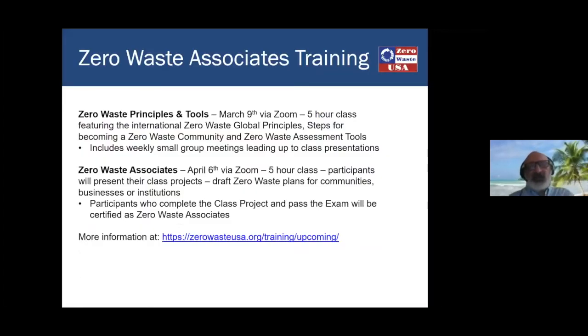In terms of the Zero Waste Associates training, we provide zero waste principles and tools, and on March 9th, through Zoom, you can get online a 5-hour class featuring international zero waste global principles. The Zero Waste Associates class will be April 6th, again via Zoom, a 5-hour class. Participants will present their class projects, draft zero waste plans for community businesses and institutions. Participants who complete the class will pass the exam and will be certified as a Zero Waste Associate. For more information, there is the link on the PowerPoint.